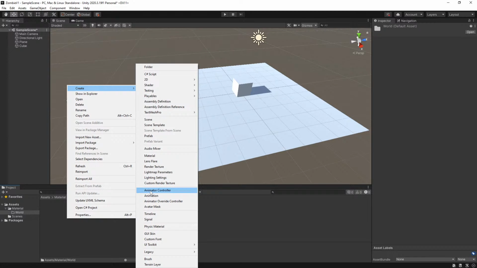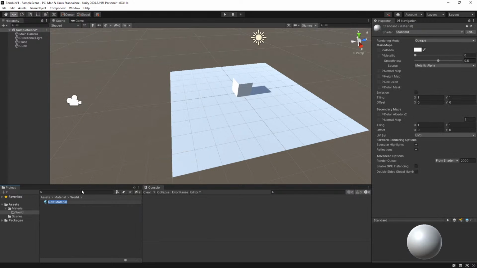So anything you want to be able to change when the game has been built, put it in the resource folder. Anything that you don't care if it changes, so like in this case, the floor color, we don't really care too much about it changing. So we're going to put it outside of the resource folder. So we're going to come down here, we're going to create a material, and then we're going to give it a name like floor.